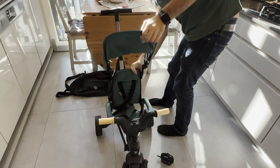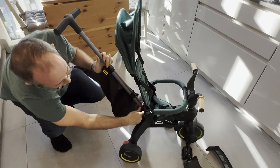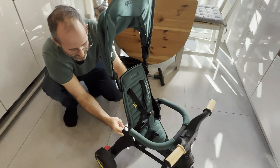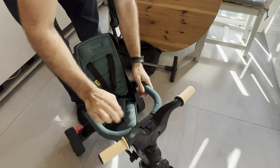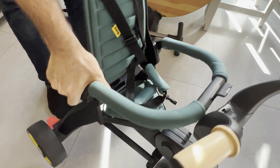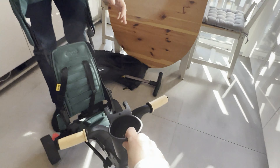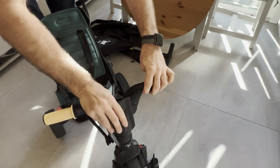When they get a little bit bigger, we can actually take the push handle out right here. I'm going to pull the pin on this and pull that out — so we no longer need that part, and the pin just goes right back inside. We can also take this part right off: pull this up like that, and there are little red buttons right here on the side that you just push — that comes off, and then we no longer need that part.